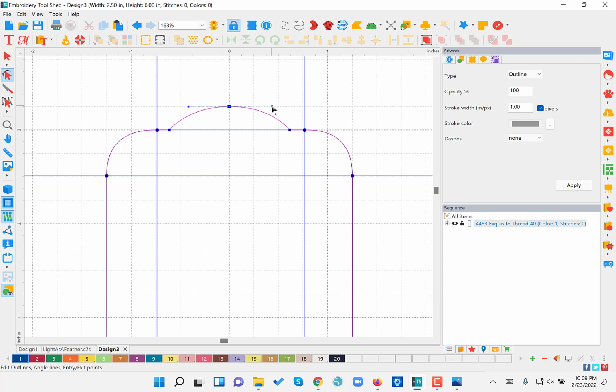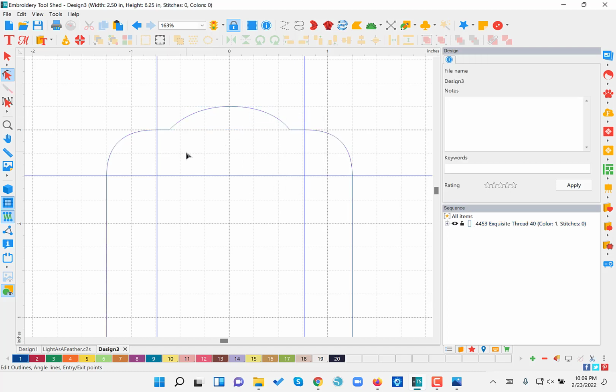I'm just going to make this one a little bit more. It looks a little uneven. There we go. And say right mouse click and update path, or usually the right mouse click sets it. So there we have our cute little curvature of our bookmark. So now I just need an eyelet.